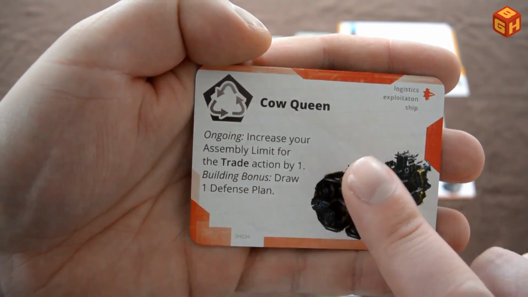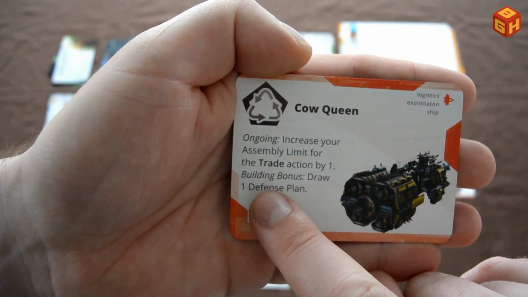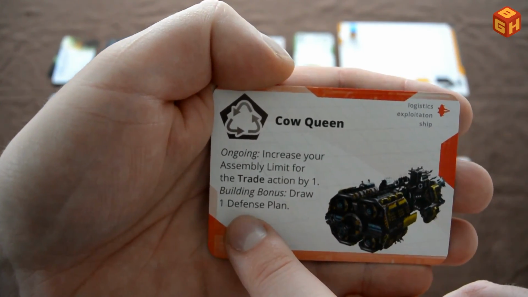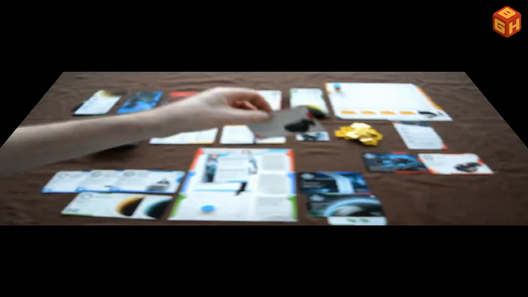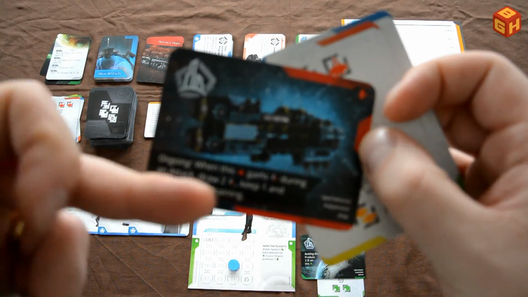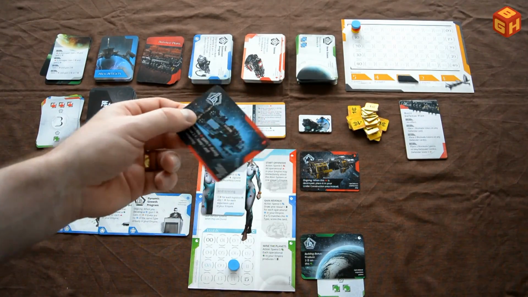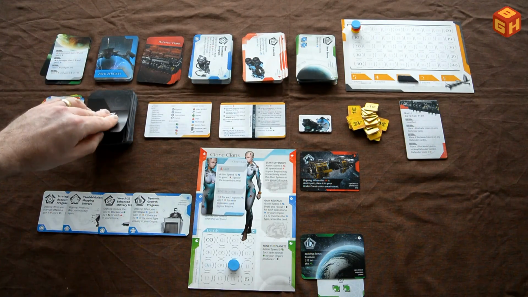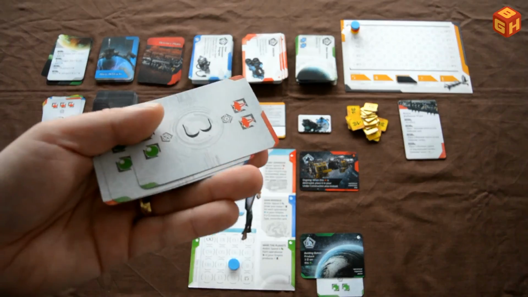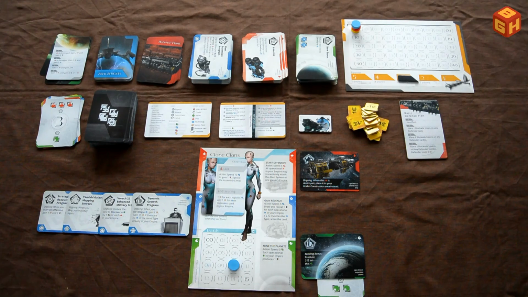Also, building an exploit ship always gets you a building bonus of a defense plan. So when you build an exploit ship, you get to draw 1 defense plan. If your ship has any attack bonuses, then you get to add that to your attack. So sometimes a ship will tell you to add a number to your attack bonus. So if I draw a low number like a 2 or a 3, then I get to add +1 and have a higher hit on the defense plan.